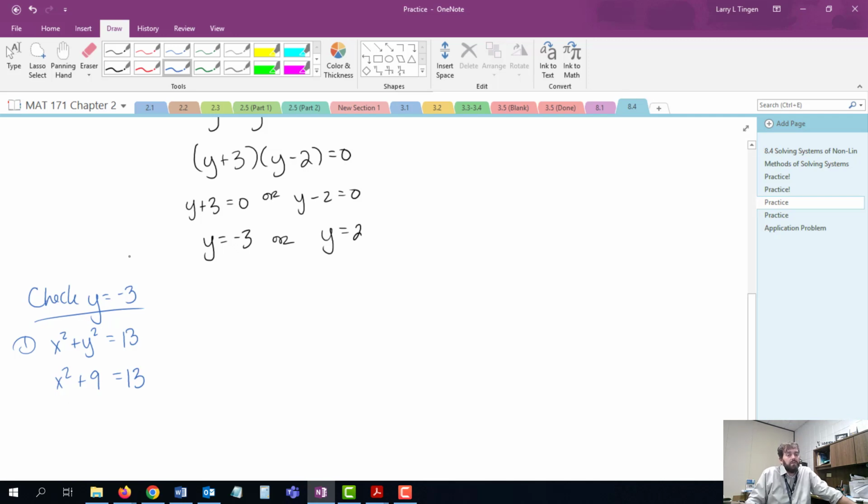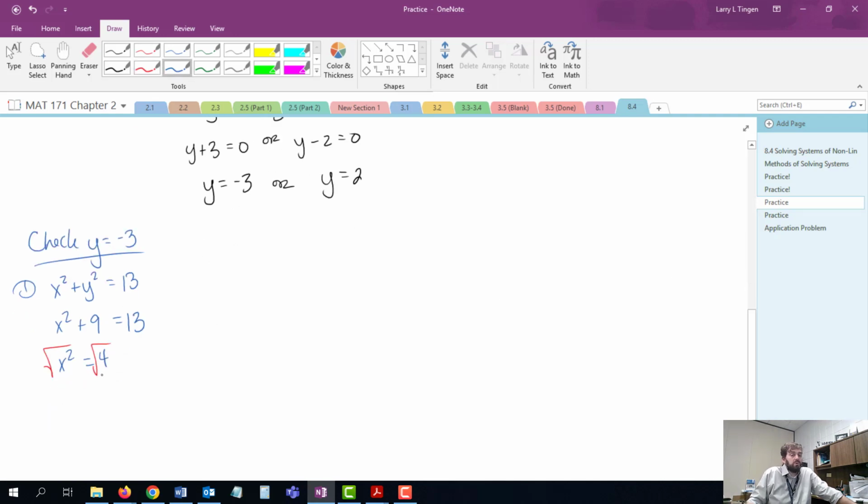And now I'm solving this for x squared. Subtract 9 from both sides. X squared is equal to 4. And then take the square root of both sides. But remember, I'm taking the square root of a number, so I have to consider both the positive and the negative results. Square root of 4 is 2. So that's positive and -2. We saw this before, right? When x is 2, y is -3. When x is -2, y is -3. So we could have 2 solutions here if equation 2 gives me those same results. Let's find out if it does.